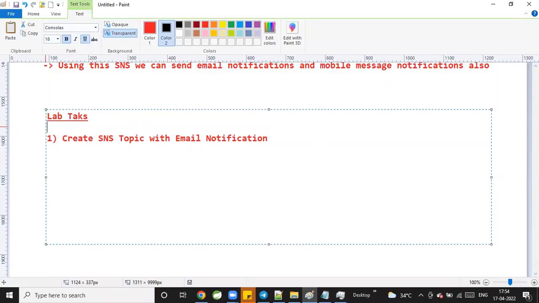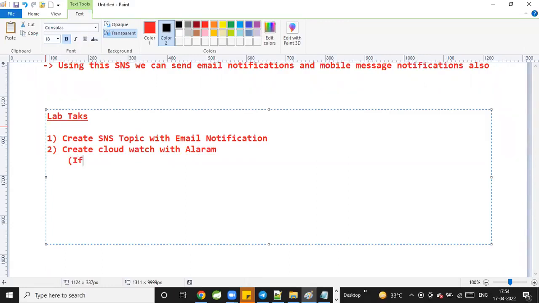Okay. Now the second one: create an alarm. Create CloudWatch with alarm.